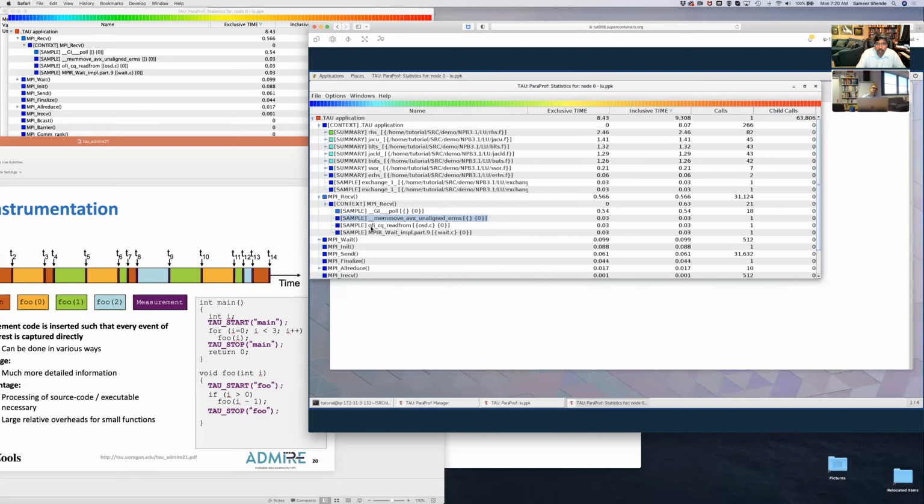It was doing some open fabric interface CQ read from. It was doing a wait implementation in this wait.c. All of these things were being done by MPI receive. So it collects all the samples here and then again shows you what it says is the time spent in MPI receive. Okay, I see. Thank you.